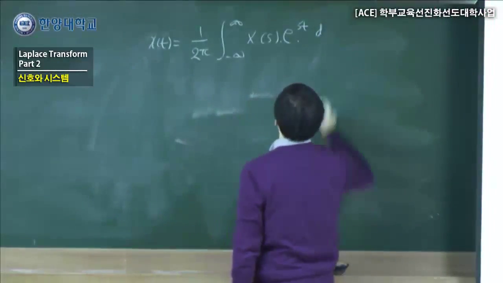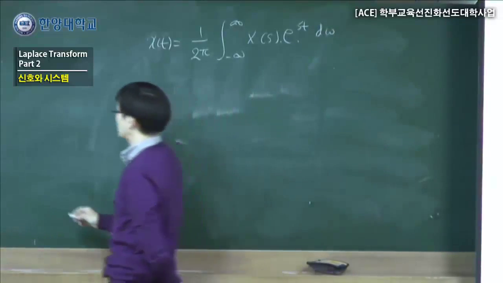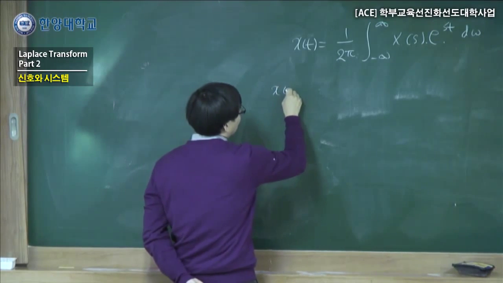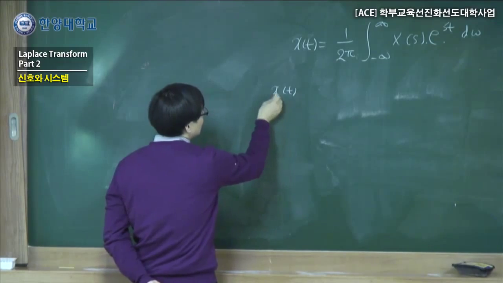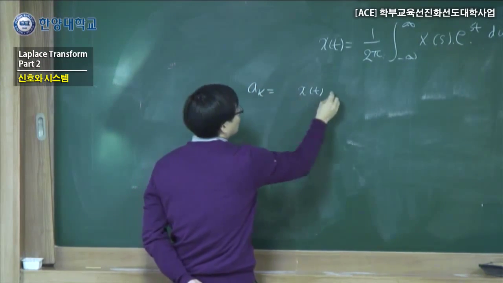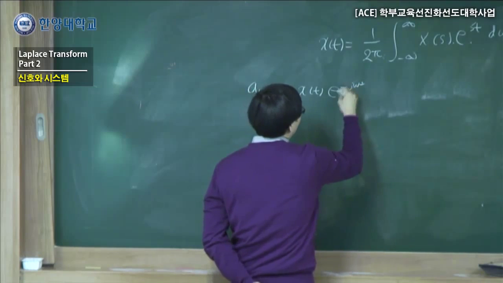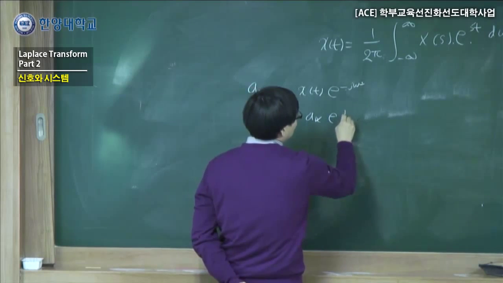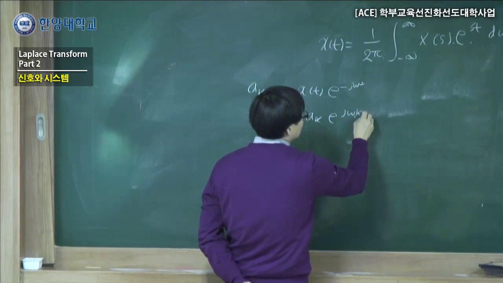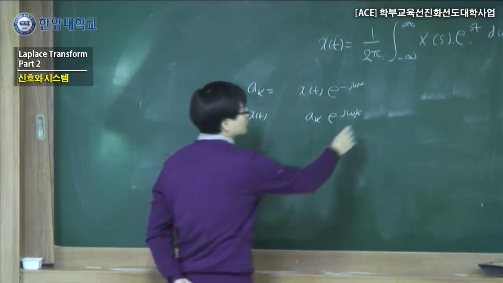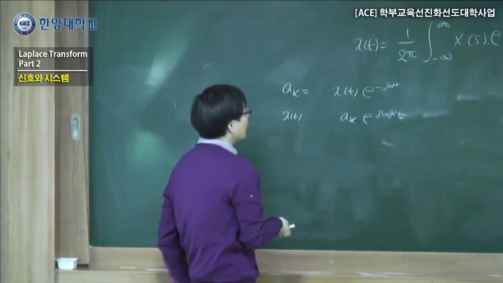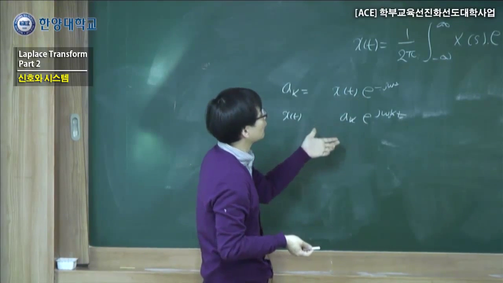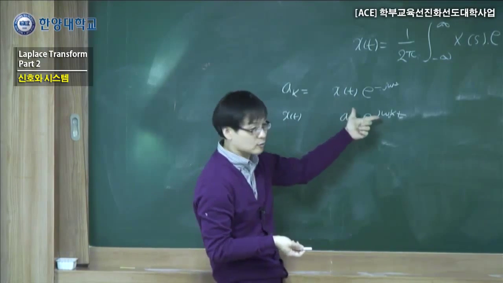I once mentioned how to memorize the equation. Starting from phase 3, say we have transformed time domain signals to something else like a_k. We used to have e to the minus j omega t. If you go back to time domain using a_k, you usually have just e to the j omega k, something like this, right? When you convert time domain to something else, you have minus over there. When you convert back to time domain, you have plus over there.